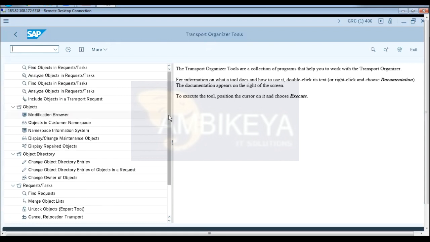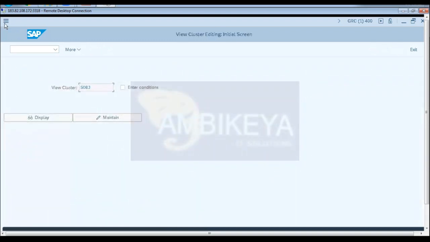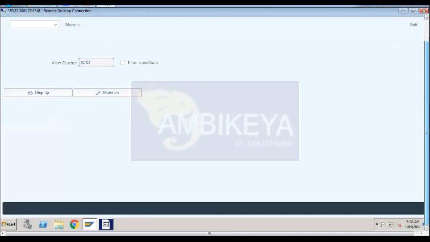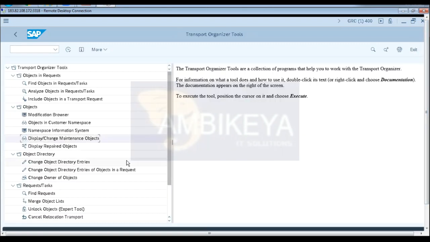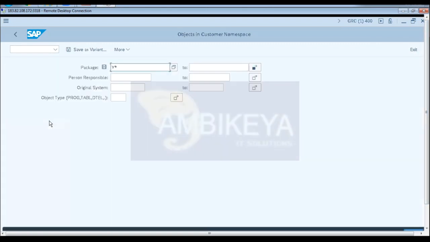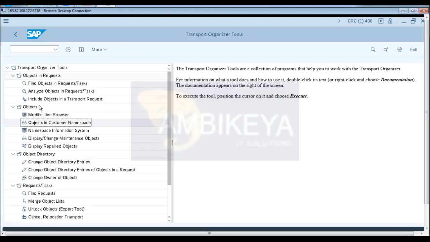And if you want to check an old TR, or any other person's TR, and see what exactly is available in that TR, where is this place? Here you can add this find object.